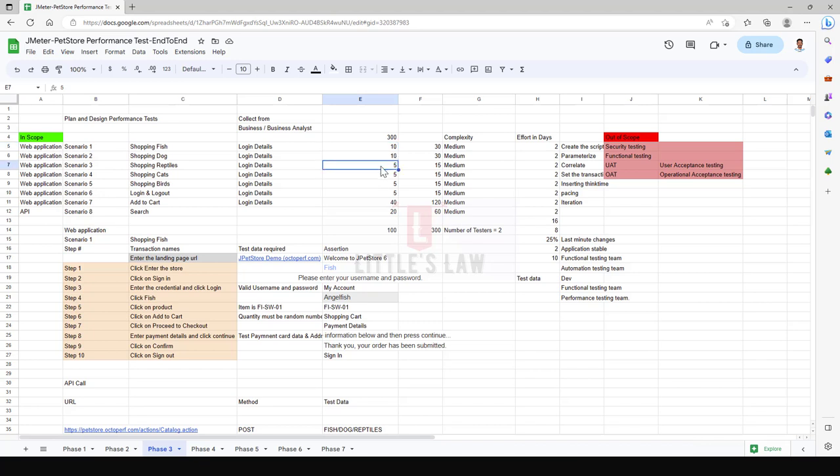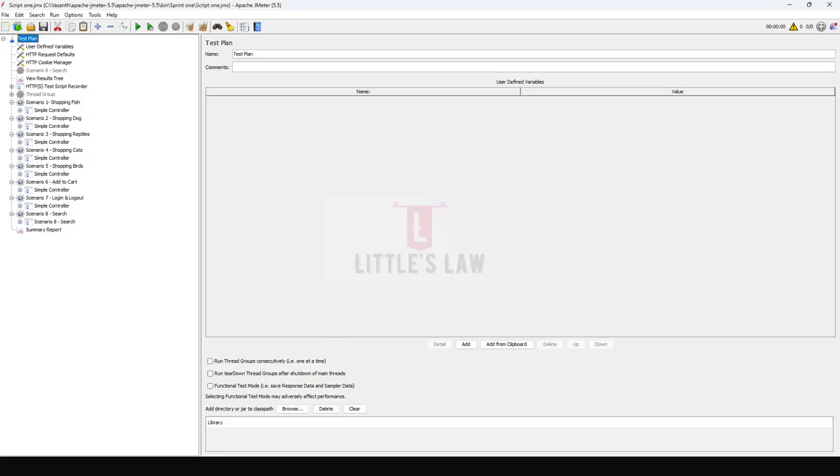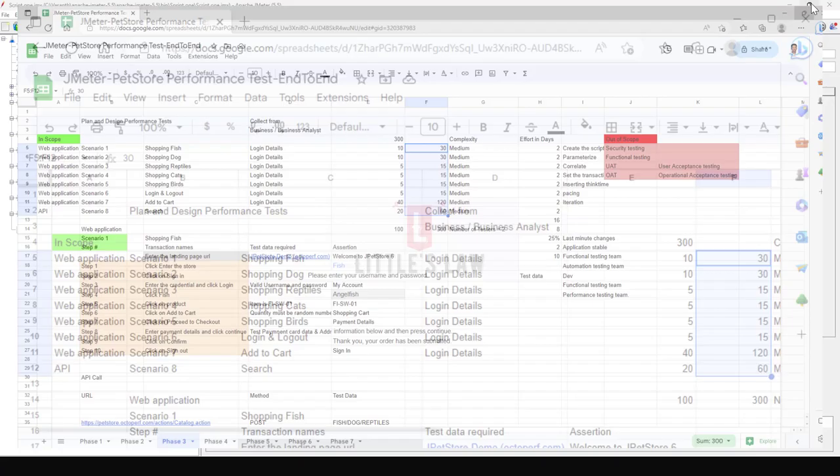In the same way we have decided a total of 300 users for this test. Okay, so it has to be 300, and we have built it here. So now we will set this user load to the thread group.